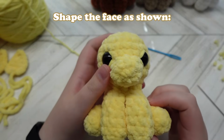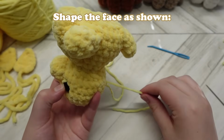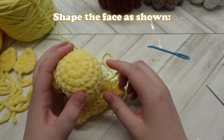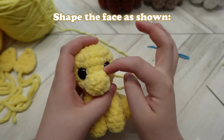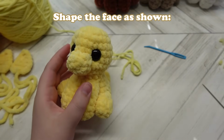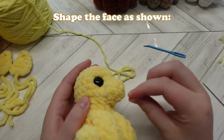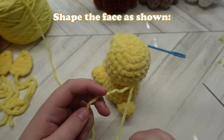And now we're going to pull our ends tight. So what I'd first like to do is push the eyes in a little bit and then pull my ends. We're just going to pull everything until our loops disappear behind the eyes, like that. And now you can pull these as tight as you want, as loose as you want. I think that is good for what I'm looking for. As you can see, I have some fluffies I didn't realize were on my plushie. And then once you are satisfied, you can just tie these 2 ends together in the back and then weave them right in.